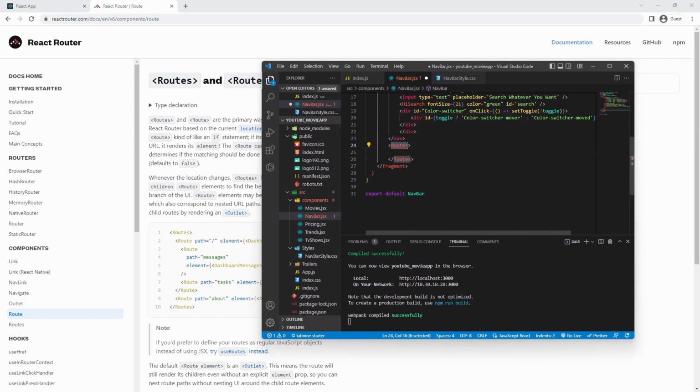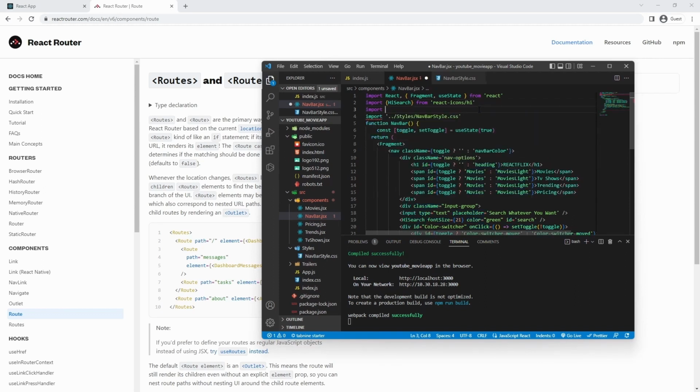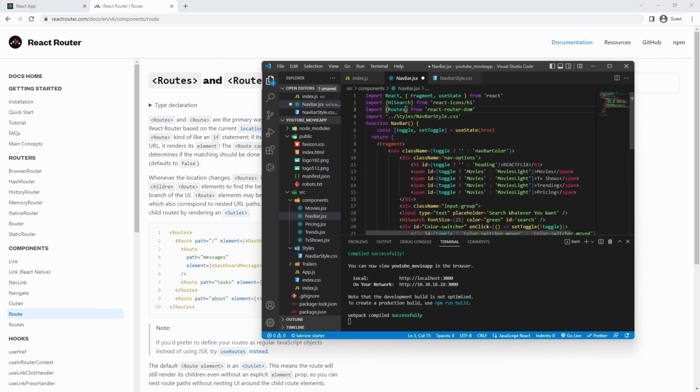And then we just want to import Routes from react-router-dom. There we go. And then we want the Route, capital R.